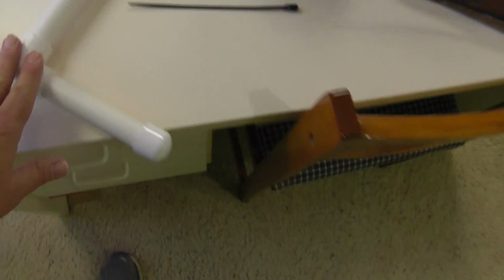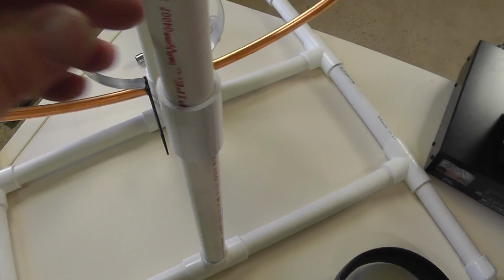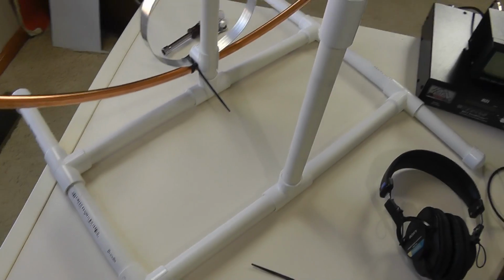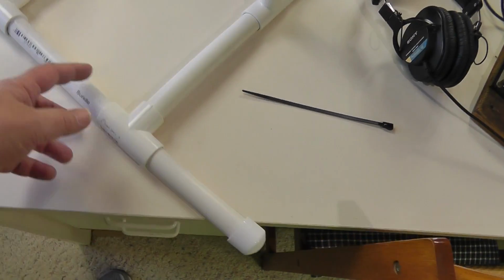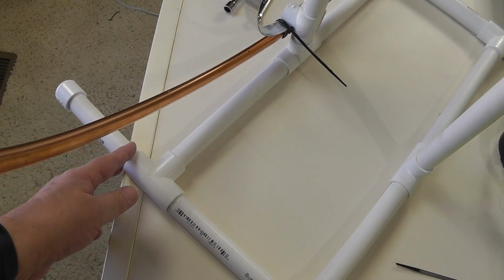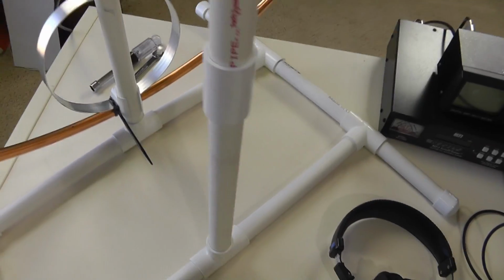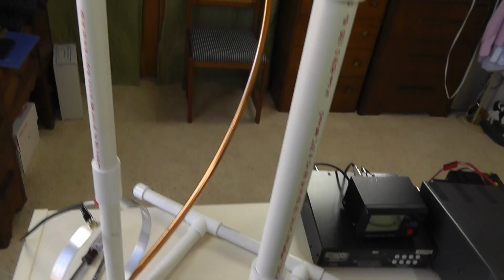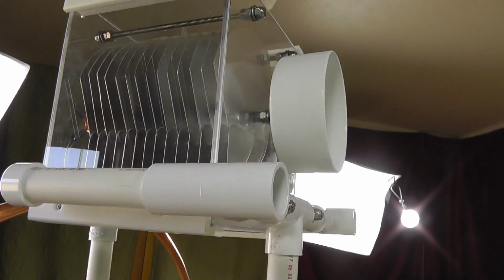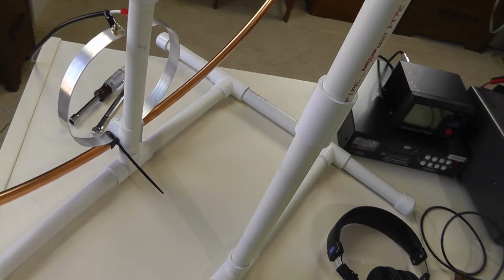So the thing has a pretty sturdy base on it. Again, you have to assemble all of this. They've come out with new instructions. What they really need to do, and I'm sure they will at some point, is each type of piece has got a sticker on it or written on it, you know, 1, 2, 3, 4, 5, or A, B, C, D, E, F, whatever the parts are, so that you can put them on. Notice that I actually have the capacitor backwards, but that's okay. The antenna is still in great shape.